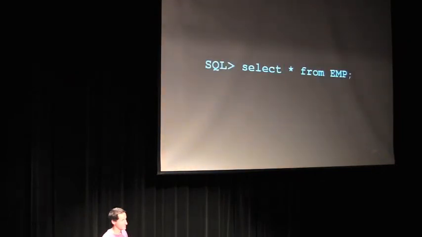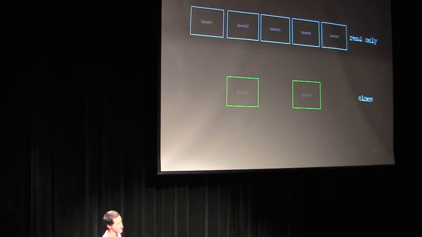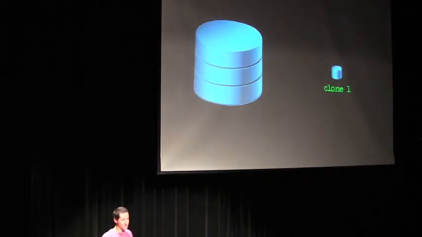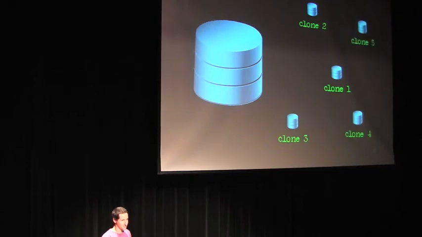When you do a select star from emp, what happens is it accesses all the blocks in the read-only, but as it encounters blocks that are actually being updated, it goes and accesses those deltas in the clone. Just like normal snapshot technology in storage layers, but it's done with a database. And then the other blocks just are read as per normal. So you've got one clone like that, and of course I can have as many clones as I want. And they all can run off this single RMAN image copy. You can just start up as many clone instances as you go.